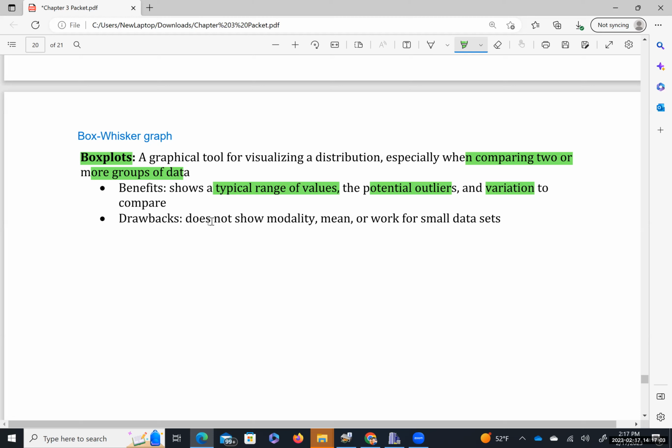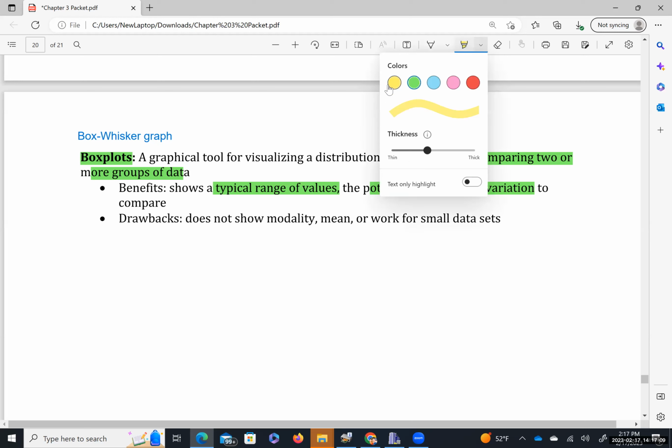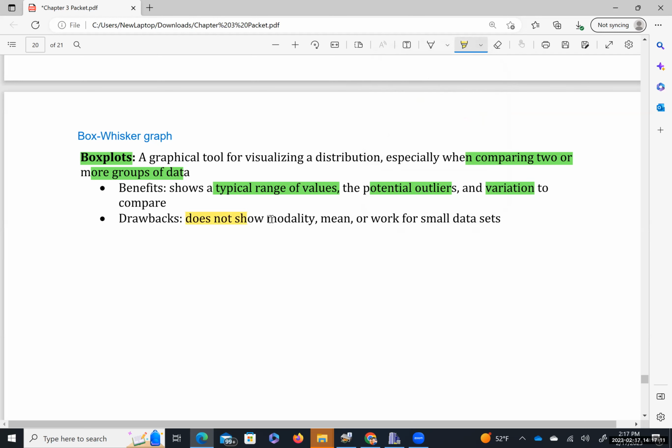The drawbacks are that it does not show the modality or the mean, and it does not work well for a small data set.